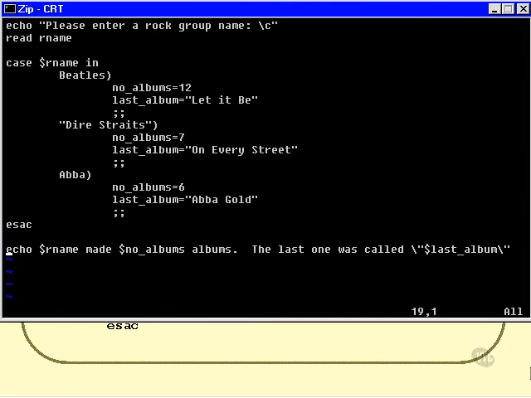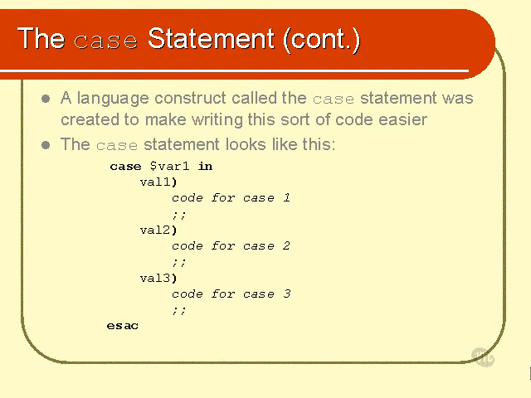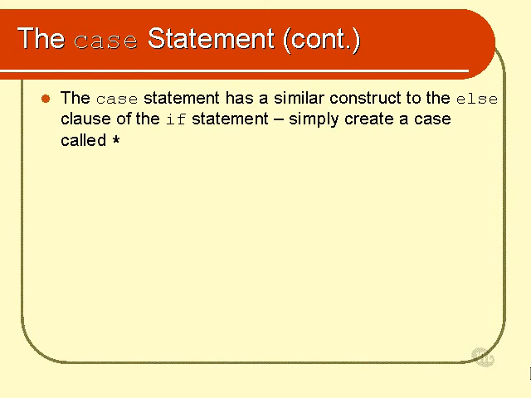allow for. So with that in mind, let's move on and have a look at a little extension to the case statement that you can use to cater for such things. So this is somewhat similar to the else clause of the if statement. When you want to have a piece of code that is run if the value of the variable that you're matching doesn't match any of the above cases, in that circumstance, you simply create a case called asterisk or star. It looks like this.